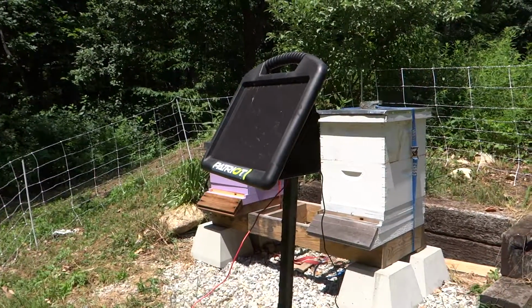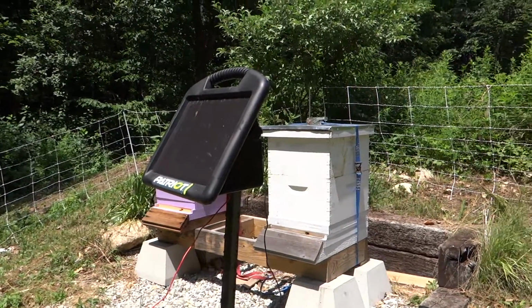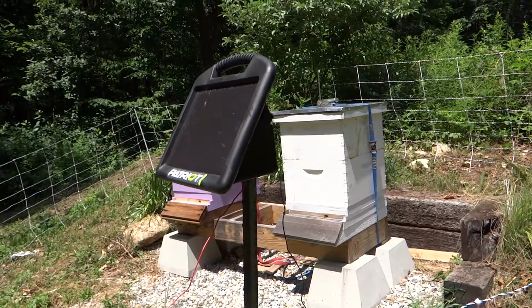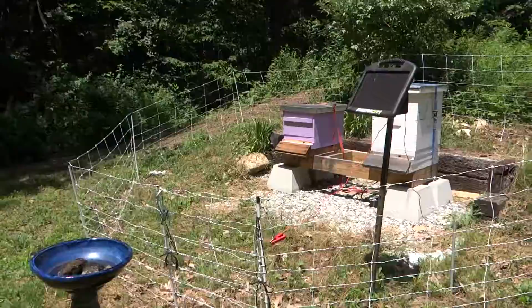And that's the other reason why you put it up off the ground. If a raccoon or a skunk or whatever is trying to get into your hive, they've got to get up on their hind legs, and it opens their bellies up. Think about it. You want to piss them off? Go for it. Yeah, that's cool.